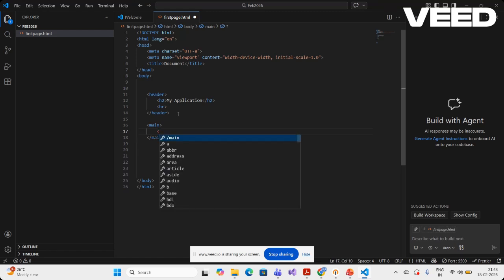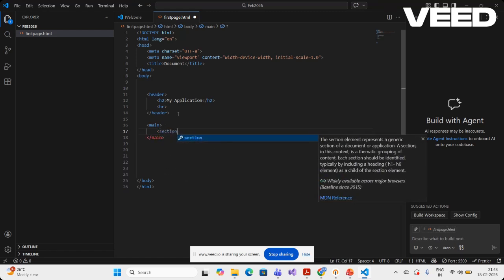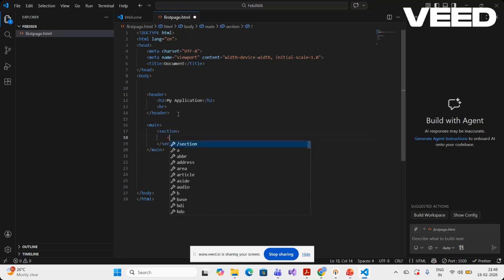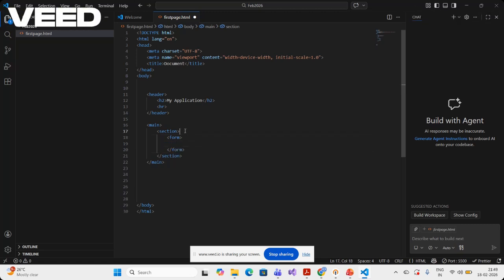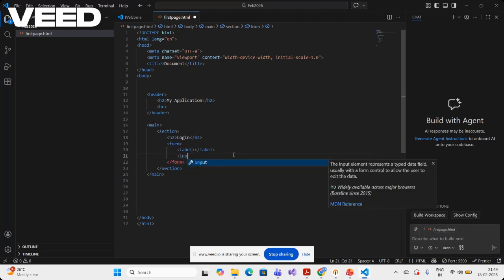There we will have a section, right? This section logically groups the form. This section is about what? It is about login. So this is the form. Inside the form, we will have two elements, label and input.